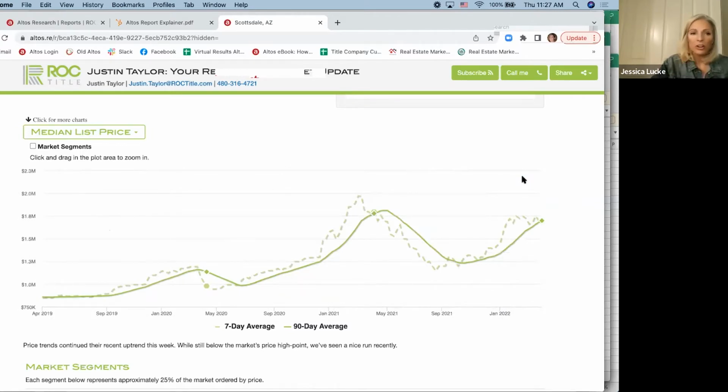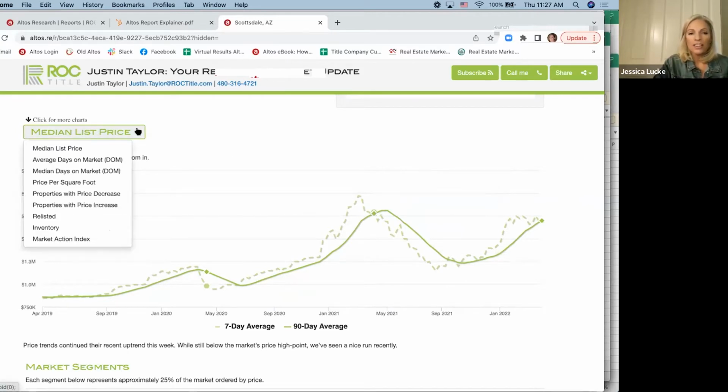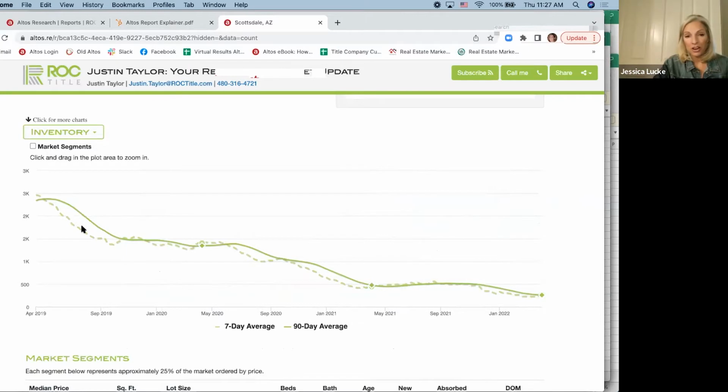Now, you're not stuck with just median list price because that's not the end all. One of the key ones to look at, particularly over the last 3 years, is inventory. Because inventory has been taking a nosedive since May of 2019. Okay, so here we are, 2019 at 2,300. I'm just going to round it, 2,300 versus what's available now, 266. When you put it in perspective, that is crazy.